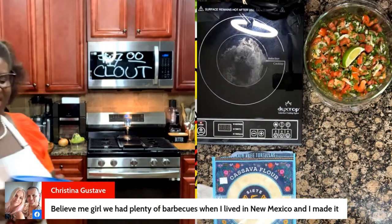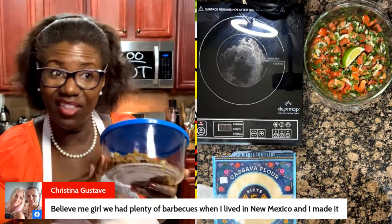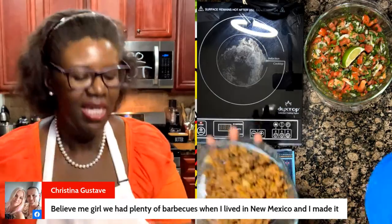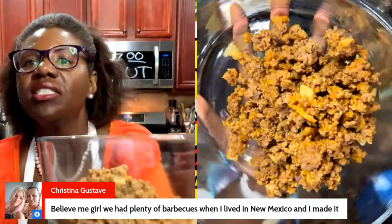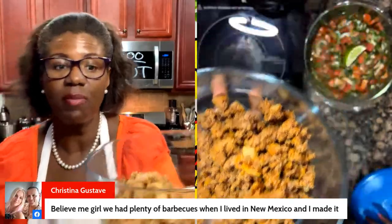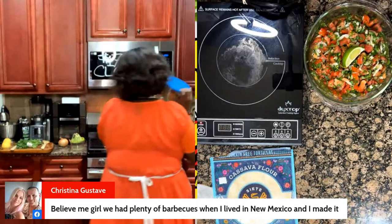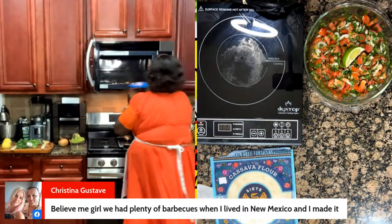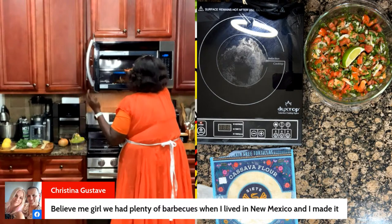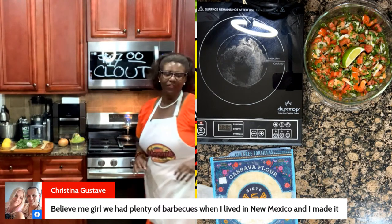Y'all were with me yesterday. I feel like we lived together. Y'all remember yesterday? There's some taco meat in the fridge. So this is our leftover taco meat. Y'all remember we made this fresh. It just needs to be microwaved a little bit. So this is the taco meat with the onion that we made, ground beef for me. It could be turkey or whatever you like. Put that in for 30 seconds.